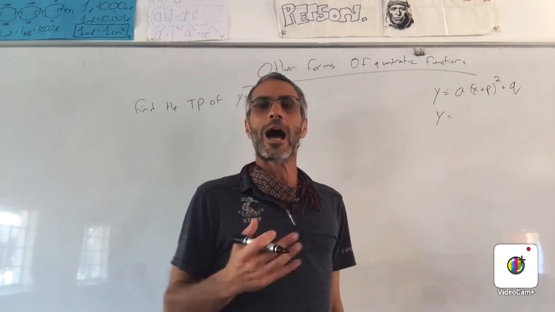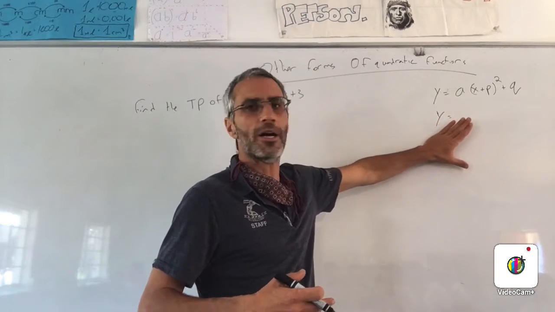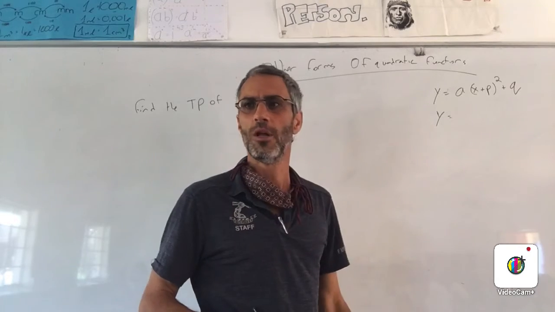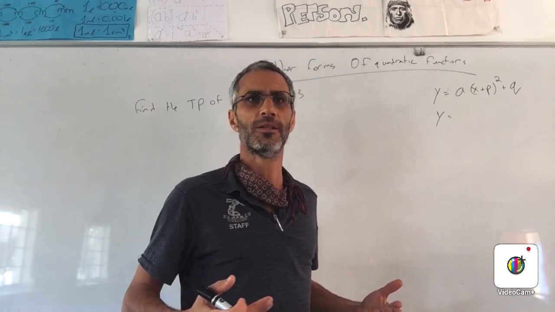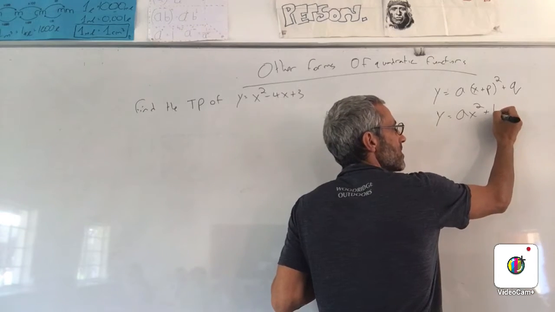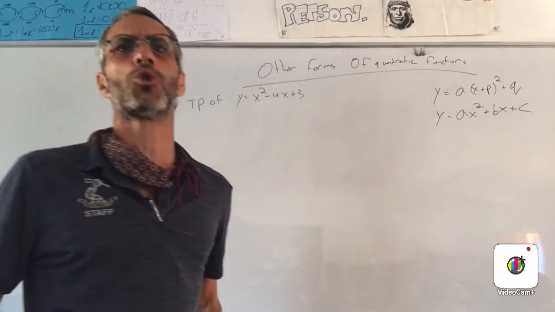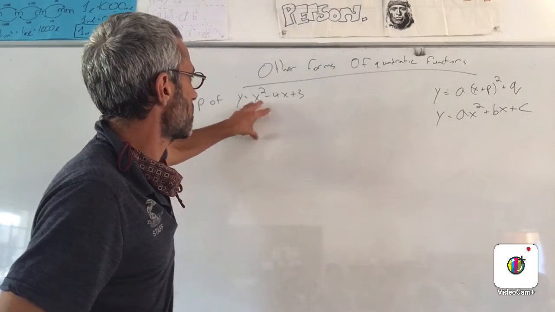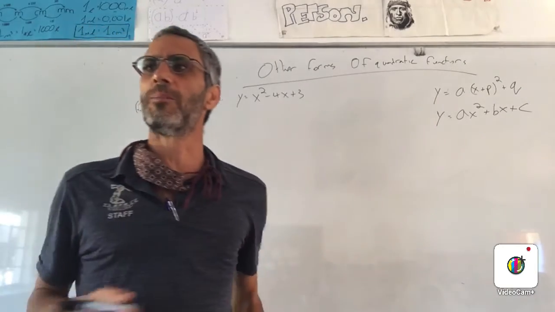But there are other ways of writing quadratic equations or quadratic functions. The first one you came across was ax squared plus bx plus c. That's the first way you were introduced to quadratic expressions. So what we're going to do now is look at functions that are written in this way and then try to sketch them or get some information about them.